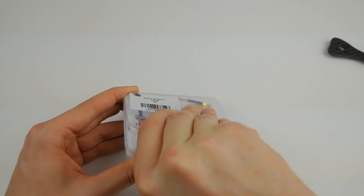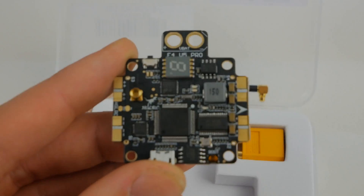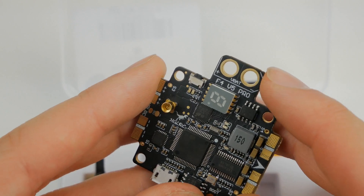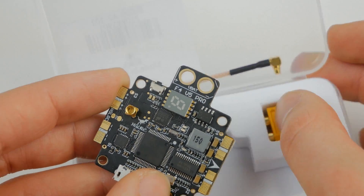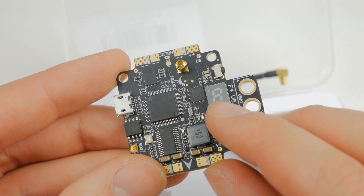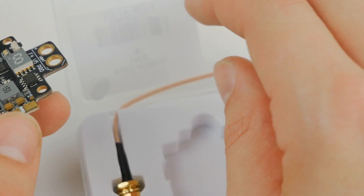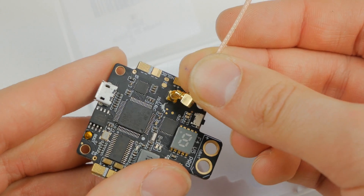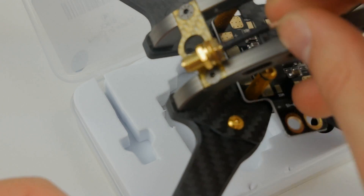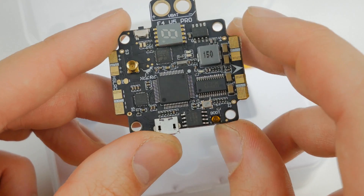This is a really neat piece of kit. So this is basically pretty much everything you'll need apart from an ESC. This is the F4 flight controller, version 5 Pro. You'll see we've got the XT60 plug provided for the battery, which is why we don't need the PDB. We've got a digital display and a button — that's because this has got an inbuilt VTX. We've actually got this pigtail antenna with a tiny needle connector which goes into the board, and that will connect nicely to the antenna mount on the frame. So we've not got the antenna connected directly to a VTX, meaning no chance of damaging anything on this board — which I think is a really neat touch.